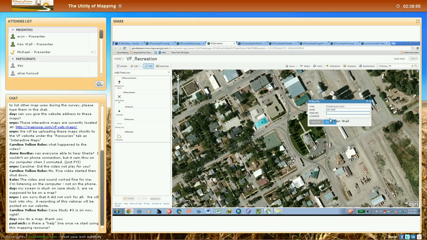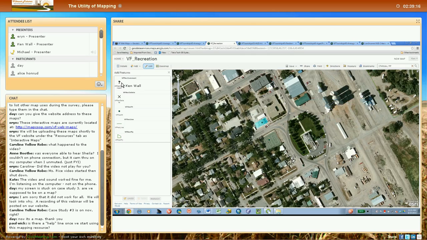We ask you to put your name in case we have questions. If there happened to be a website about this site, I could go in and type in Teton County website. That would show up when you click on it, and I can type a comment on it. And so then I can close that, and now that becomes a polygon on the map.